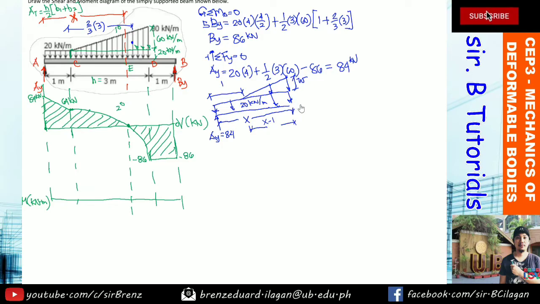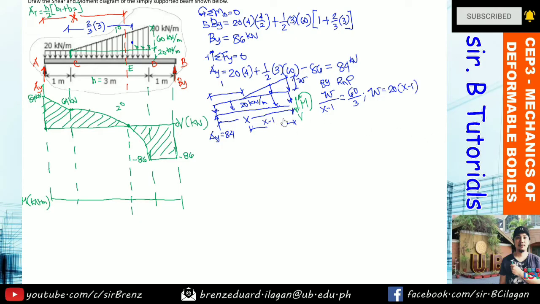So when it's like this, again, when you consider the left side, what is our shear? Your shear is downward and your moment is counterclockwise. Okay, so let's do ratio and proportion first. By ratio and proportion, our equation will be omega divided by x minus 1 is equal to, for this big triangle, 60 divided by 3. So the value of our omega will be equal to 60 divided by 3, that is 20, multiplied by x minus 1.